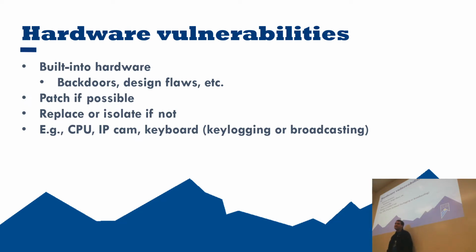So some other examples, CPU vulnerabilities. We've seen like 5 major vulnerabilities in the past 5 years on the CPU side. The good news is that those can be mitigated pretty well through a firmware update and also through operating system updates. That's not going to be true all the time, though. If you're using an old CPU architecture with a vulnerability, it's not going to be able to be patched in any way, shape, or form. So you have to be cognizant of that.